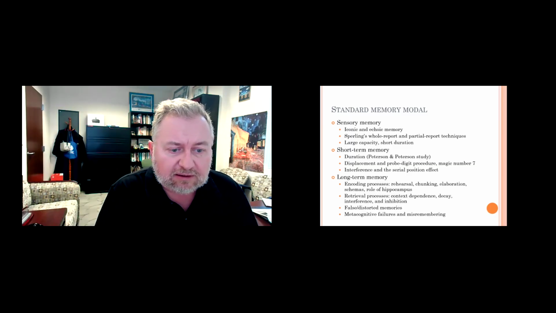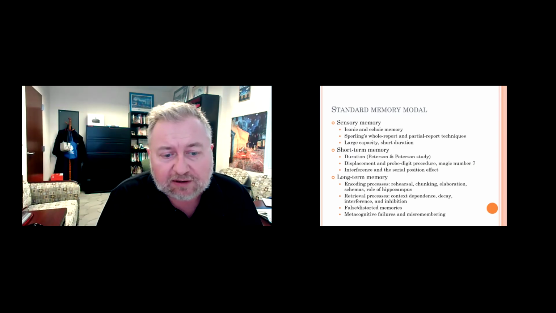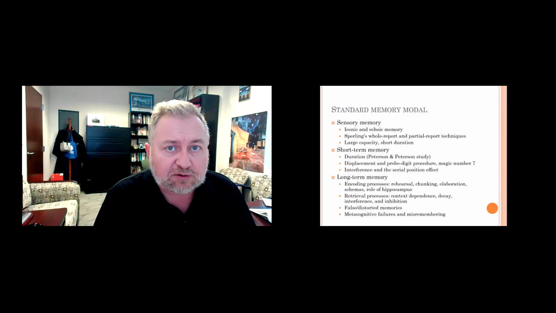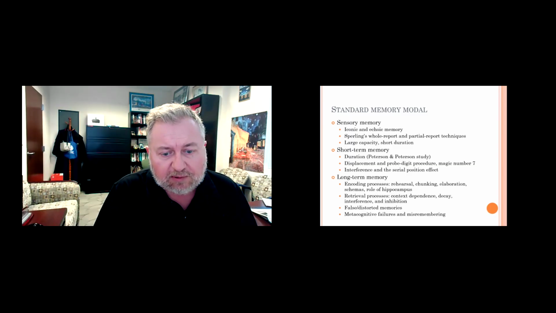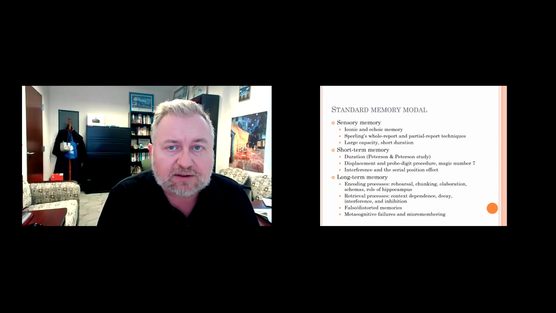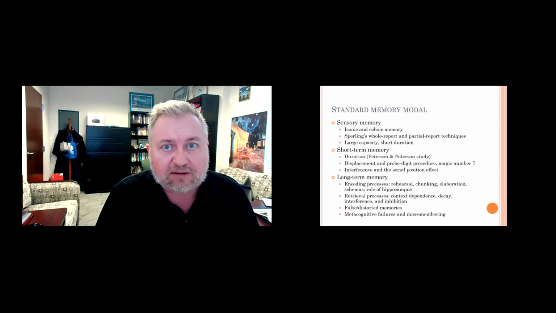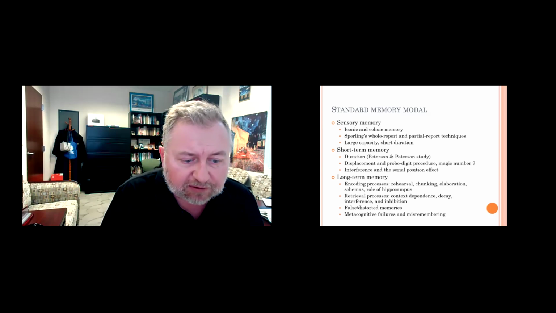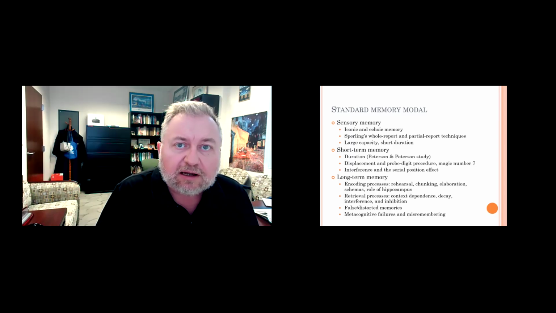where they manipulated the slow versus fast rate of presentation to disentangle the decay effect from the displacement effect. Their findings show that forgetting was largely attributable to displacement, the magic number 7 type phenomenon. But we also mentioned that there's even an interference effect that can cause forgetting from short-term memory. And we see this maybe with the serial position effect and the primacy and recency effects that are part of that. Under long-term memory, we talked about the encoding processes and how we can encode new long-term memories.